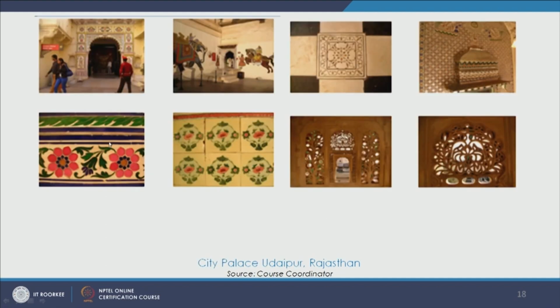These are some pictures now from City Palace Udaipur, and the pictures are not very good quality, sorry about that, but we can still get a hang of what the different kinds of building crafts are that we can see. So there is mirror work. Here we see a jali with the mirror, stained glass. Here this is mirror and this is stained glass over here. Then we see these tiles, and we discussed the category of these building craft forms, which are surface clad, which are surface integrated. So now you can take a call on that.